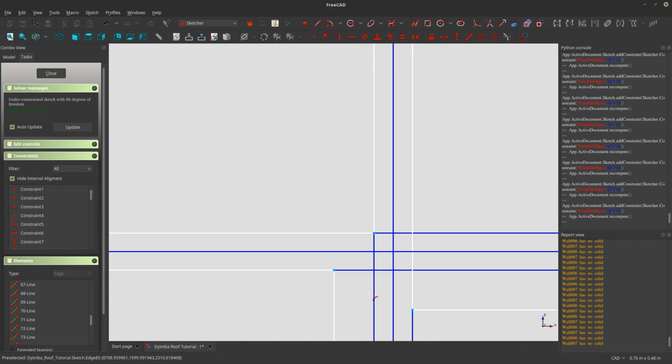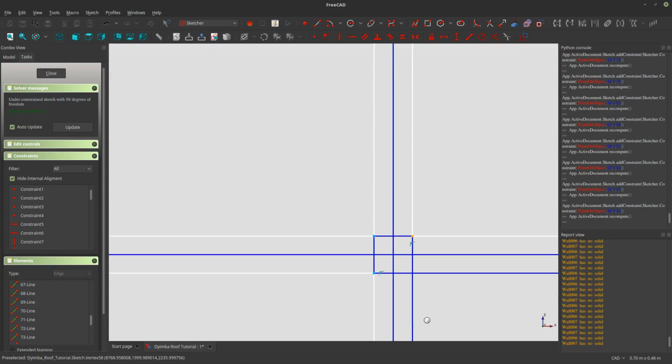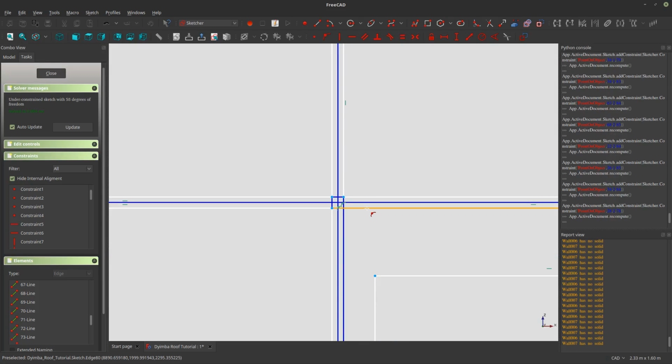One last area. No, rather this with this, and this with this, and this with this.